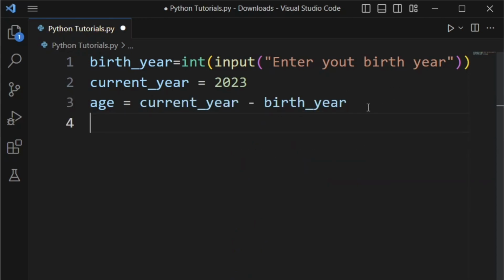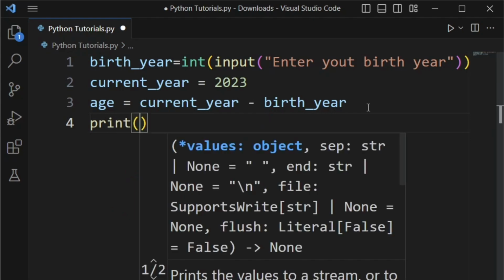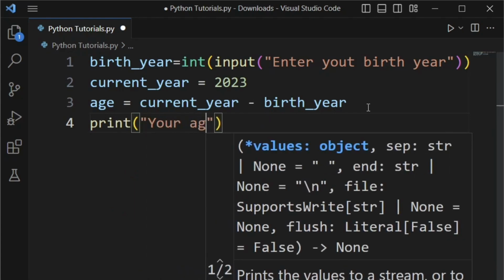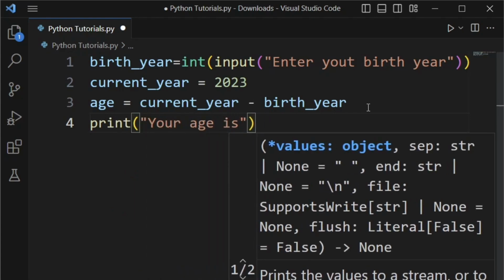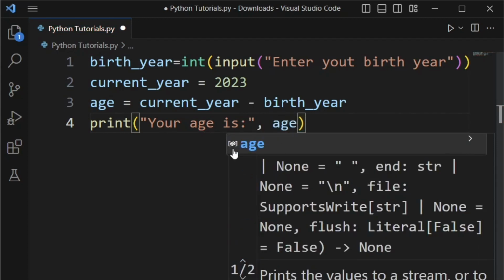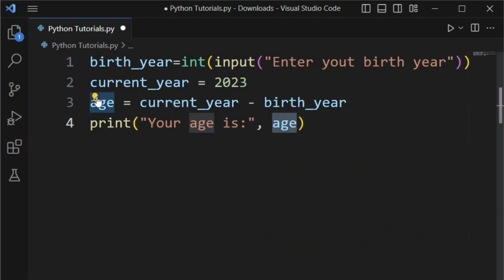And then we can print your age is, then it can get whatever the variable here equals.